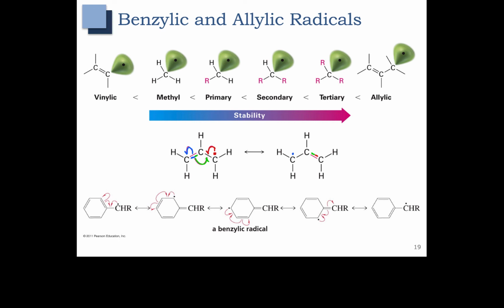This bottom picture shows all the resonance structures of benzylic radical. Here's our benzylic radical, and you can see that that radical can get pushed up to a new carbon here, here, here, and then it goes back to the original carbon as shown here, which makes benzylic radical a lot more stable than allylic radical, which only has one resonance structure. And I recommend that you walk through these resonance structures and make sure you feel comfortable drawing them out.